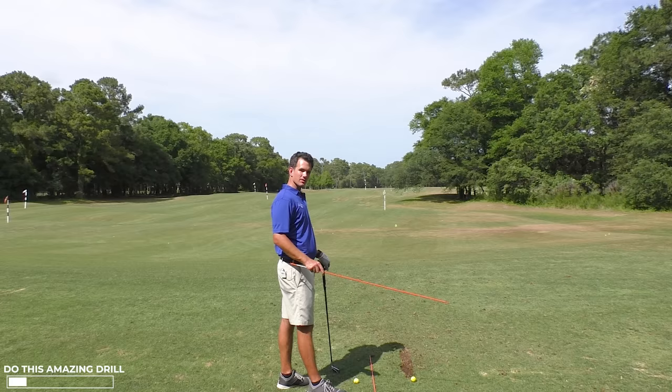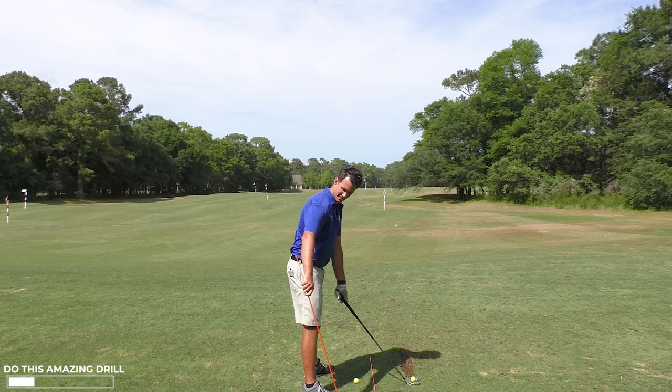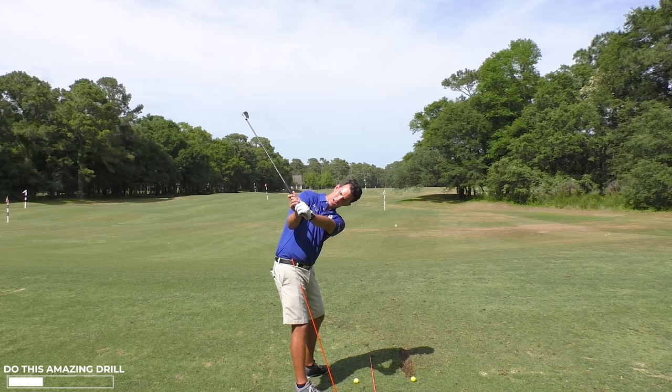When I set up to the ball, the hands are in line with this stick — not out here with the club. There's the hand path, and the angle of the hands is a little bit inward and upward. The longer the club, the lower it goes. I want to feel my hands tracing up on this line — and voila, the club traces it perfectly. Then on the downswing, back on that line — voila, downswing taken care of.